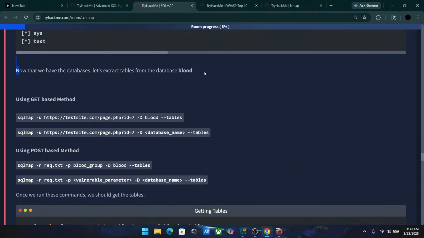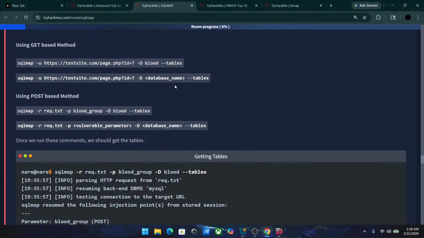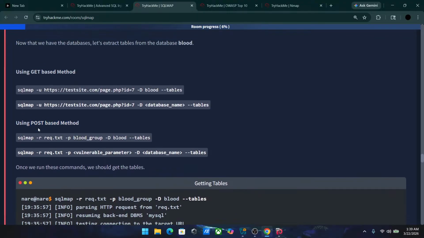Now that we have it, let's extract the tables from the database blood. SQL, the blood tables. It is com, database name, tables, using the Postgres method. sqlmap -r request.txt.